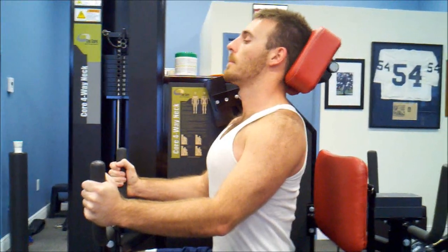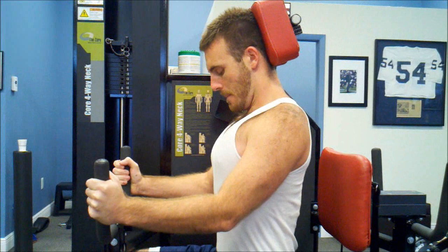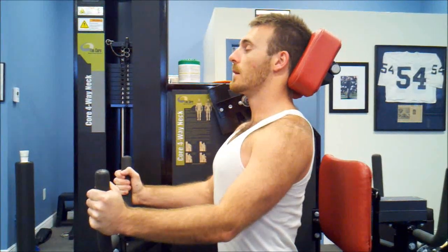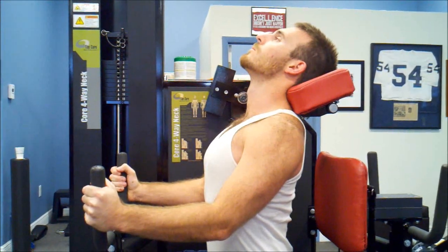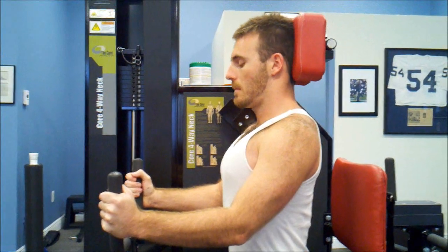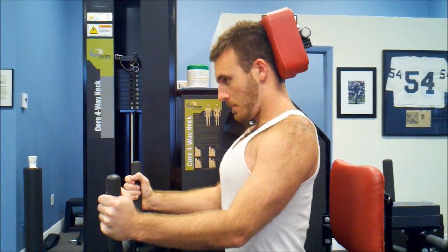It's an important exercise. It's one that everybody should do, extension and flexion. Problem is, the way most people train, if they did it, they'd probably do more harm than good. Yeah. And I think a lot of gyms don't have them just because they're afraid of the liability. Great machine if used properly. Horrible machine if you use it wrong.